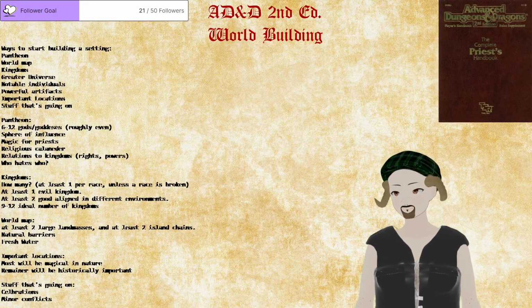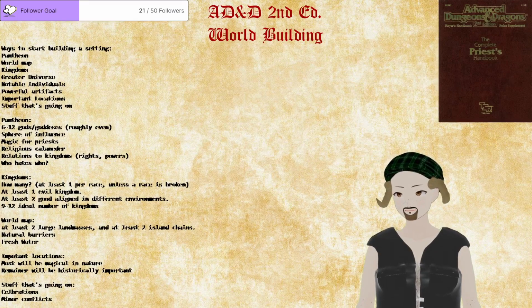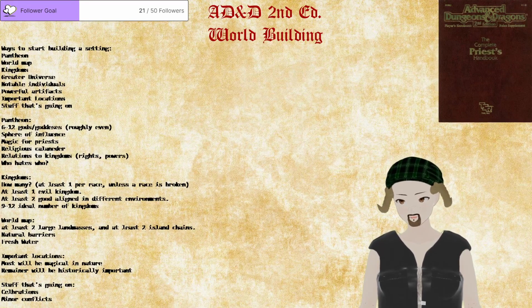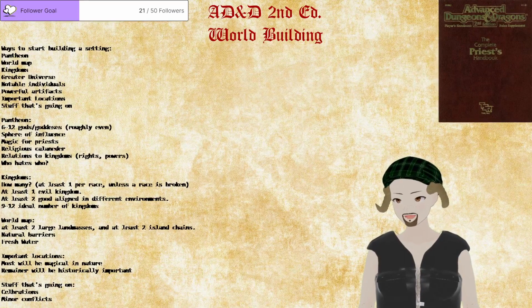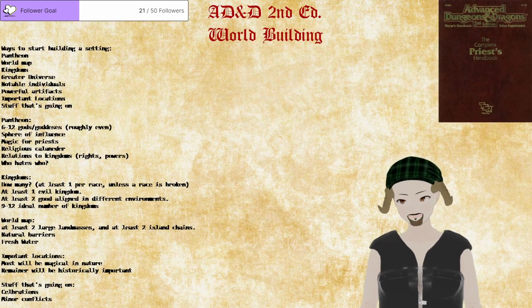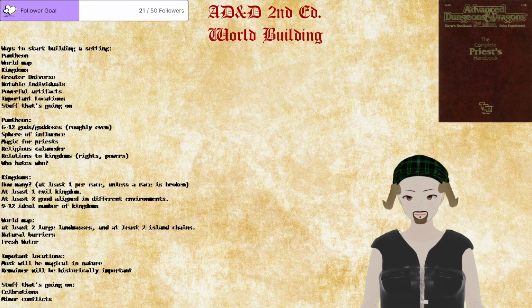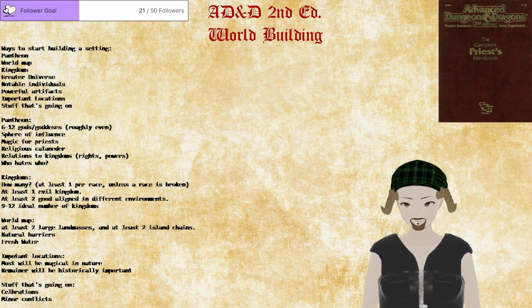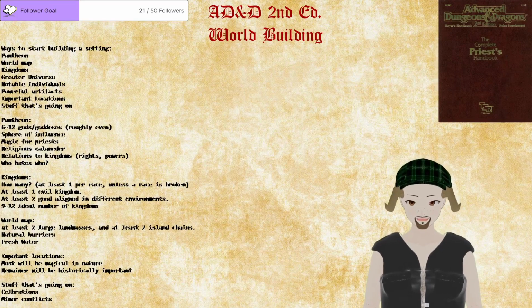You can have even some generally good aligned ones on a varying scale, because you can have the ones that are very proactive: I am going to make life better for everybody under my rule, and in the process make my area more prosperous for the kingdom and improve everybody's life. Or you could have the good noble that is just: I do what I can to make myself more prosperous, which in the process means enriching my people and my kingdom.